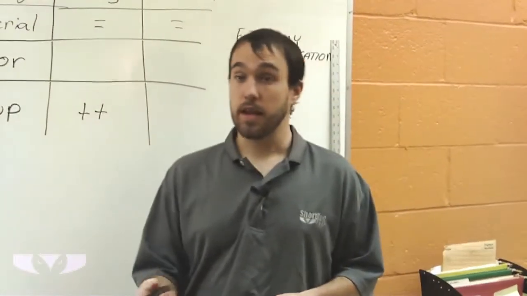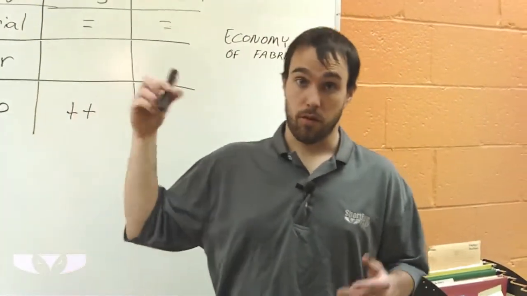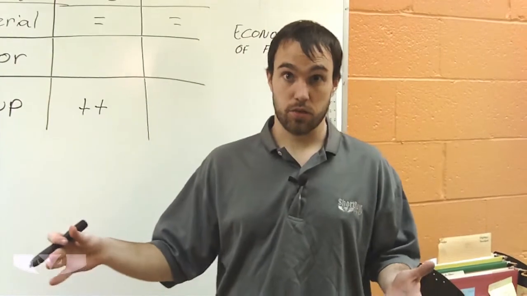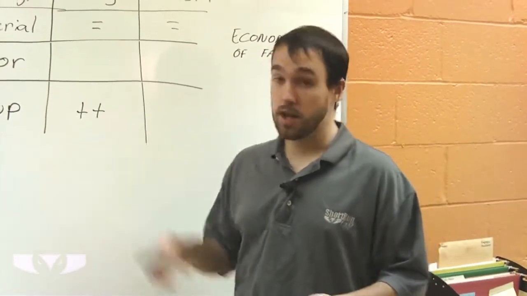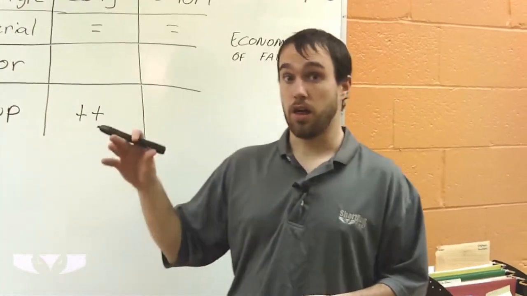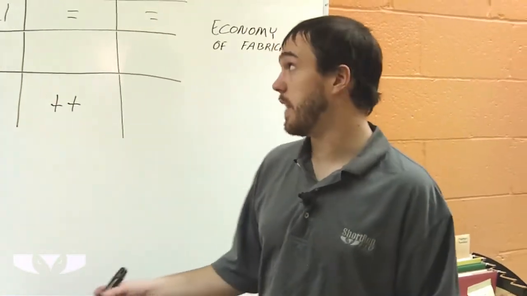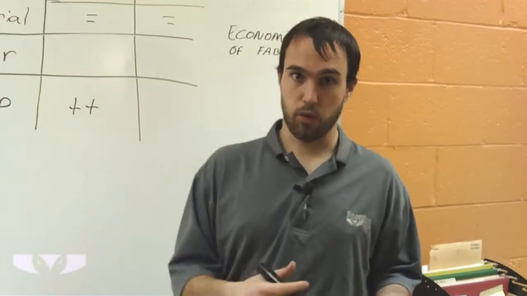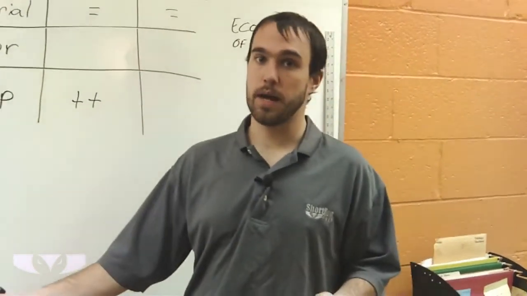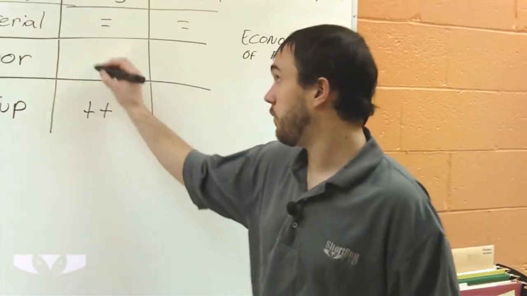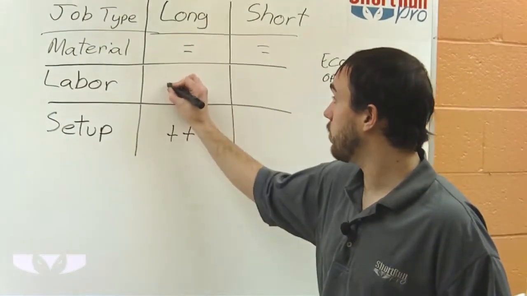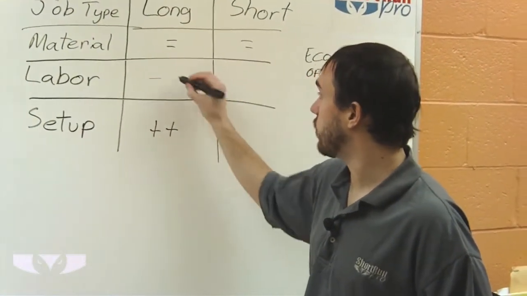The benefit then is in labor. If you set up a machine to do this part, spending a lot of time getting that machine running, the machine's just going to run the part for you. You don't have to spend a lot of labor costs on that, because the employee just gets it going, maybe keeps it supplied with material, and that's all they need to do. So labor gets really low compared to short run manufacturing.